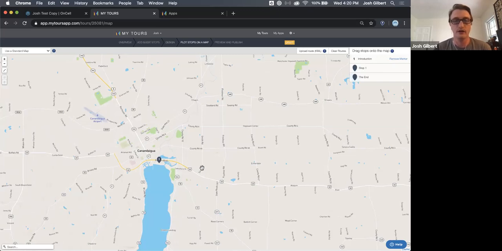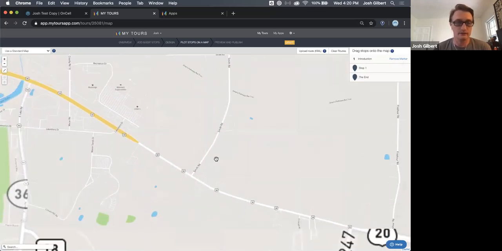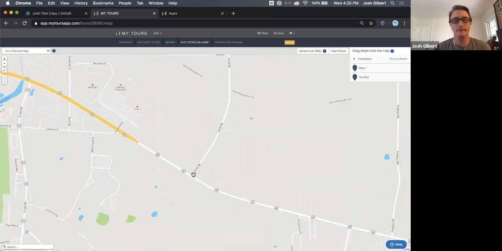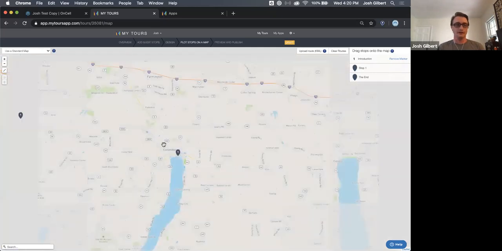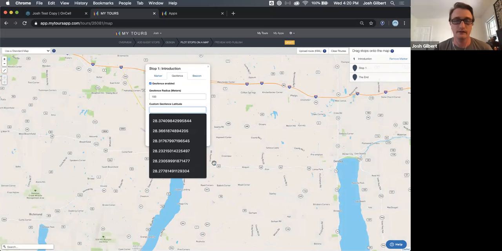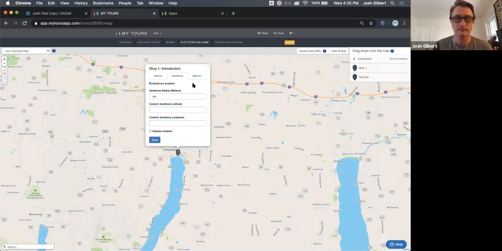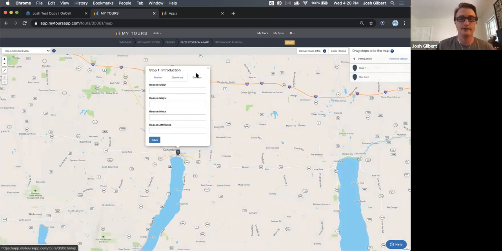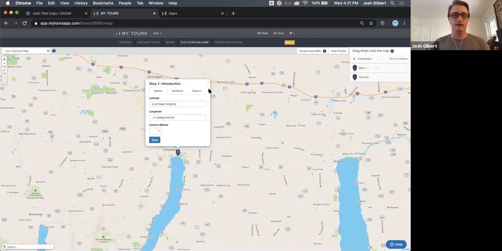So if we knew the latitude and longitude coordinates for this Smith Road intersection here, we could actually set with those custom options, set it to be somewhere off to the side to only trigger coming that way. And then again, same with OnCell, if it's less than that, we've got the beacon option to trigger if it's below 49 feet, 15 meters.